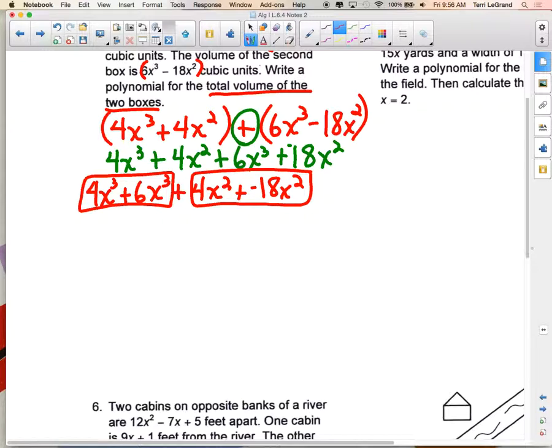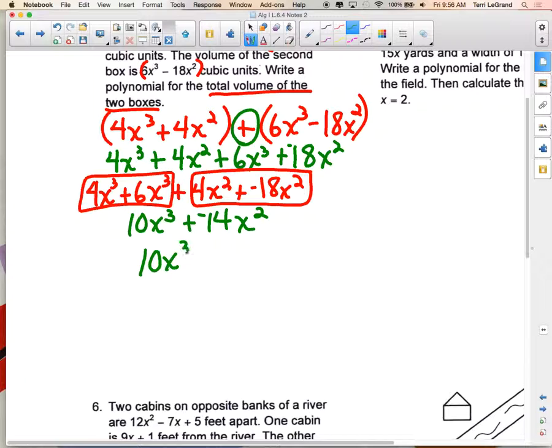What'd you get, Josh? 10x cubed plus 14x squared. You all agree with it? No. Oh, Andrew, why not? We got minus 14x. Yeah, it's negative. Is that a big deal? Yes. Sure is, okay. Yeah, kind of a huge deal. So it's plus a negative 14x squared. And then that can, of course, be cleaned up.